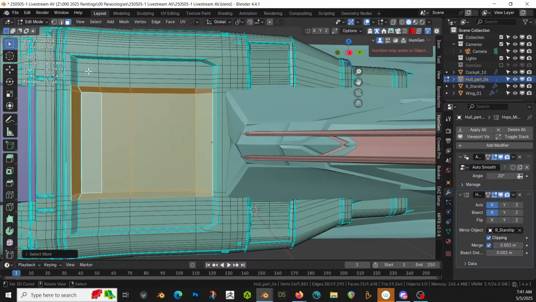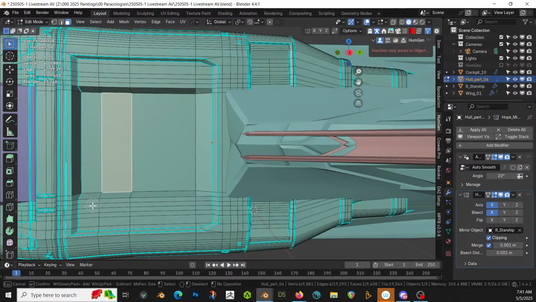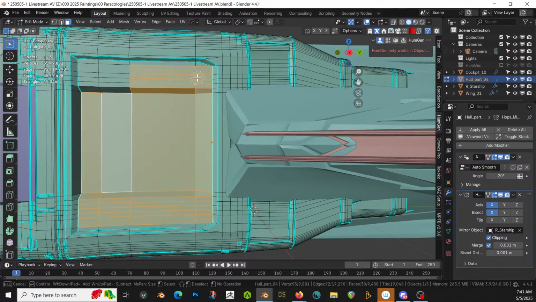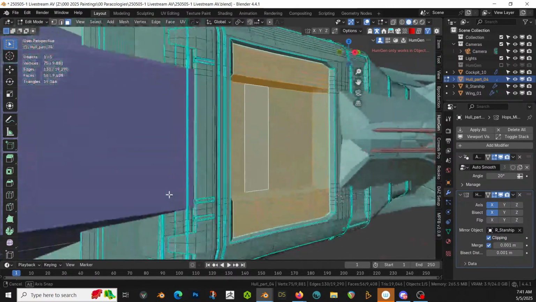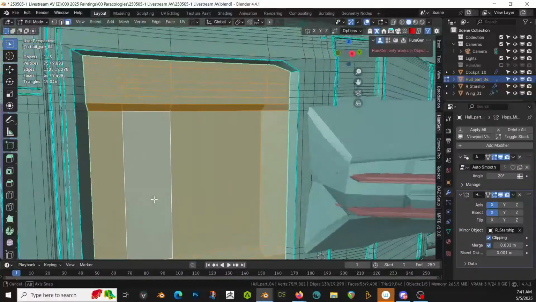Nope. That's the best way to get this. Probably just this way. All that. So that would be like our door, if we felt like making it a door.